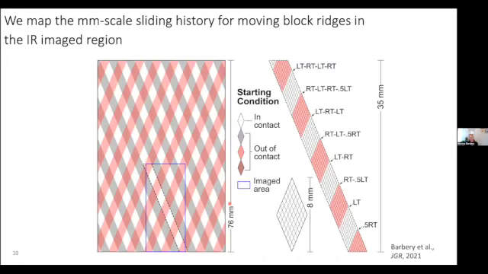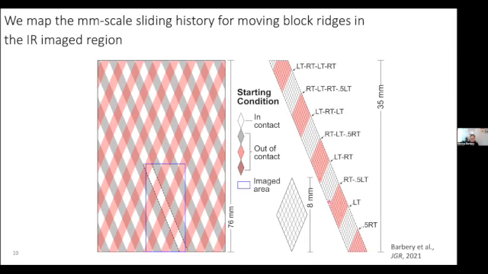And so using this setup and using that geometry is particularly powerful for some of the modeling that I'm going to talk about later. Since we have this prescribed geometry, we can divide the ridges on the moving block that I'm imaging into individual elements. And for each element then, because I know the geometry of the moving block and the stationary block when they're mated together and when they're sliding, I can calculate the precise sliding history for all of these model elements I'm using during sliding. And so these are what I'm going to really fold into some of the modeling I'll talk about in a bit that's made it quite powerful to model flash weakening.